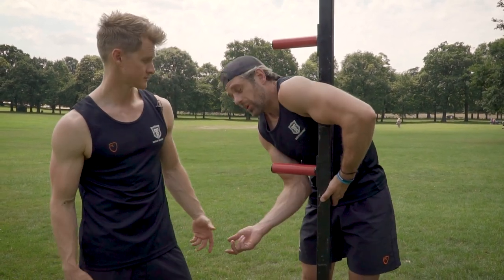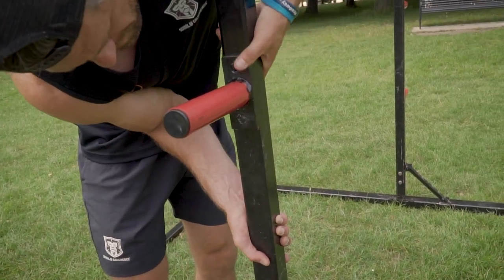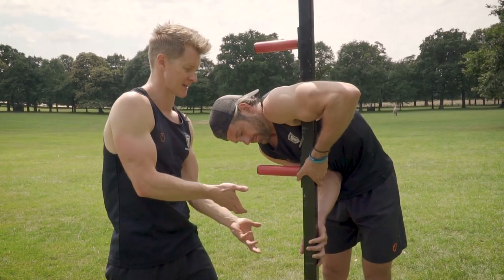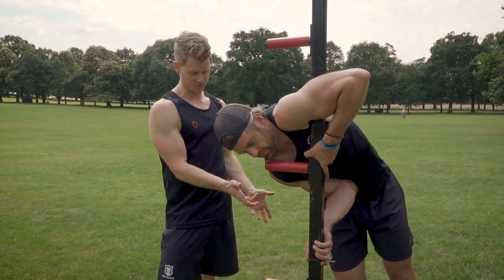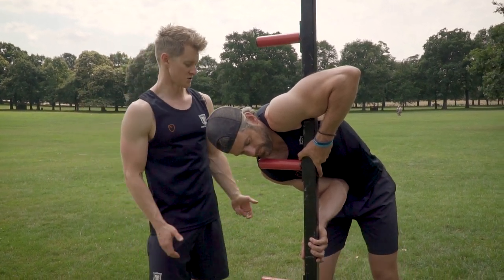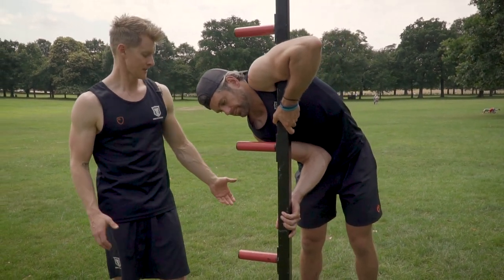It's good to go up onto your toes to make sure you get height in the body. Again, downward thumb position on that bottom hand — we're pushing both hands hard into the bar and down to create that lift. It's a real grip and a shove down on the bar. The first progression is to start putting some force in, resting on the elbow, and just tap the feet off the floor. We call that the vertical clutch flag position — that's our first one.